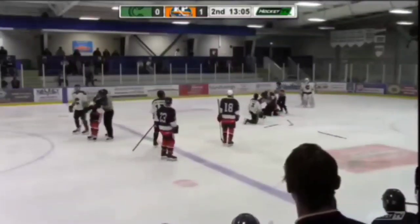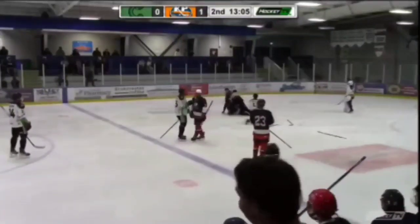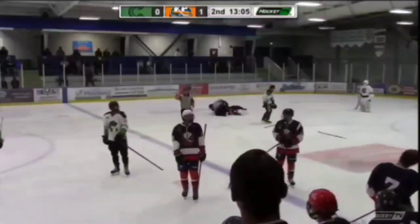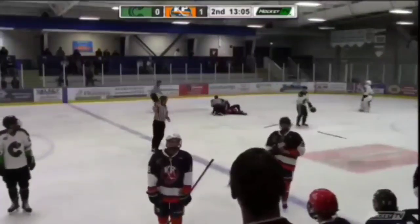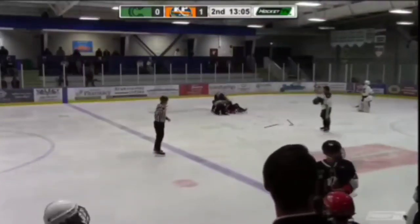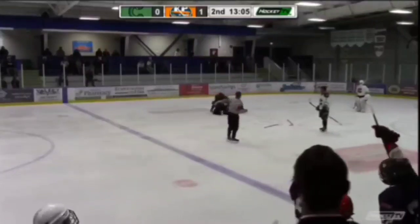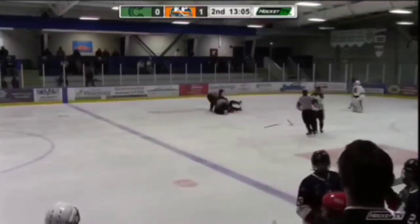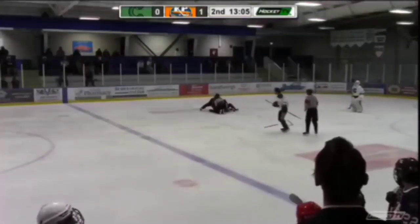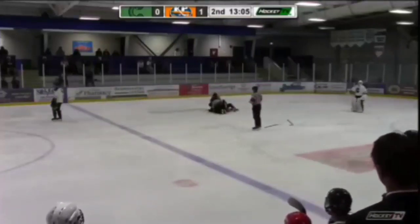Still trying to get those two players separated. In fact, the referee is in there helping out as well. He's telling the rest of the teams to get back, as a linesman escorts one of the Islander players to the blocks, Jacob Winfield. And now he goes back to help out his official partner there, and they're still unable to get these two separated. Bates just furious on that play, and he's got the Kraken player. I think that's Olick on the ice.